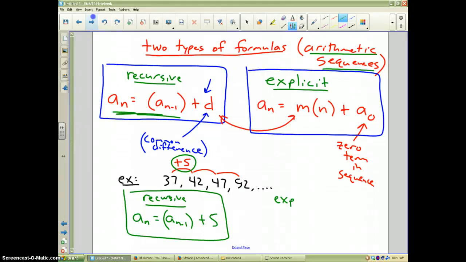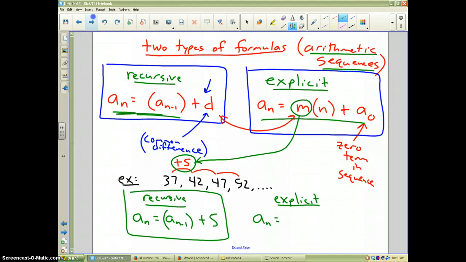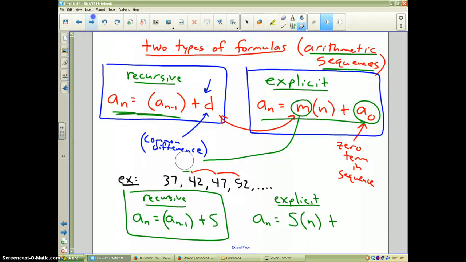Let's talk explicit formula. Explicit formula is this. It says the nth term in your pattern is equal to the slope. Our slope is that common difference, which is plus 5 times n, for the position, plus the 0 term. In my pattern of numbers, I'm going to do a little erasing here. In my pattern of numbers, this is the first term, that's the second term, that's the third term, that's the fourth term.